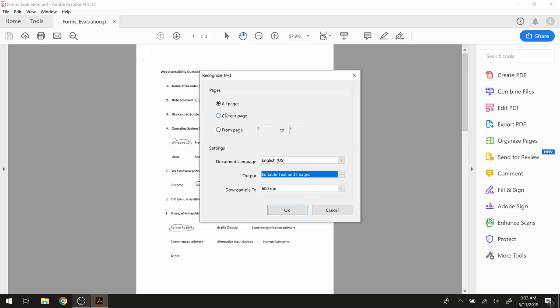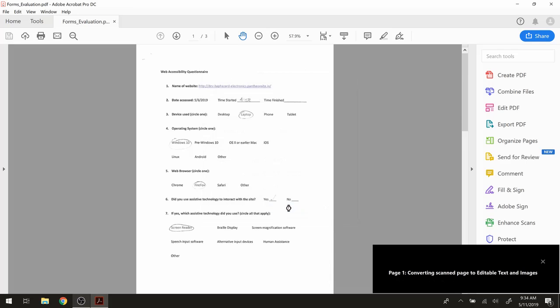Okay, we're back, and I didn't actually do anything, but I looked and I found a setting. I erased all the previous work on this scanned in document. We're going to try and make it more accessible. During the OCR phase, initially I had chosen to create a searchable image, and then I realized there were more output options. So I'm going to select editable text and images, and then we'll go in and look at the structure of it and see if this was a better option or not.